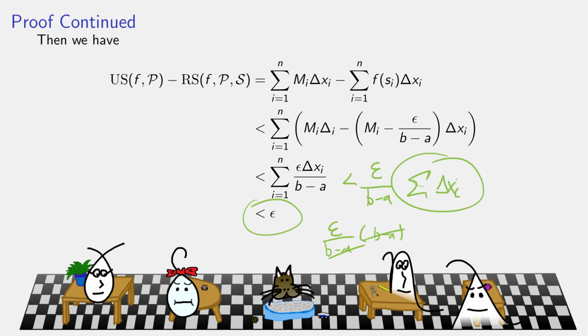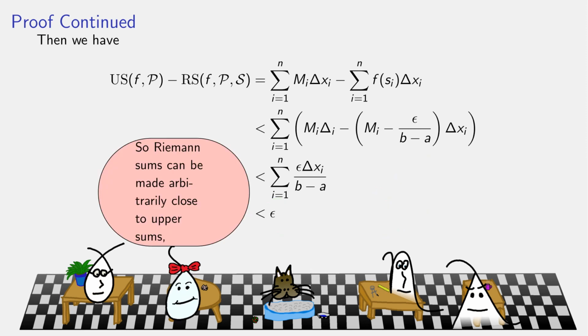It's not the trickiest proof conceptually. It's just saying, if I want to force the Riemann sums to be very, very close to the upper sums, since the upper sums are achieved with supremums, just pick your sample points to be really, really close to the supremum of the value of the function. Choose your sample points so that the function evaluates to be exceptionally close to the supremums, and then you'll get that the Riemann sum is exceptionally close to the upper sum. So we can make Riemann sums arbitrarily close to upper sums, yes.